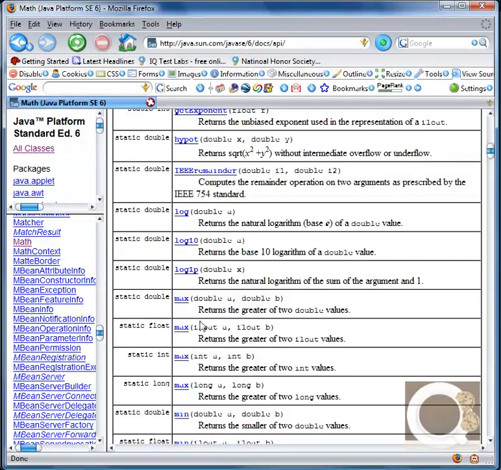Okay, and it shows here that you need double A and double B. Or you can have float A, float B. These are just different data types, int A, int B. And basically, it's so the function will do the same with all different kinds of numbers. So we're going to give it two values, and it's going to be separated by this comma character.